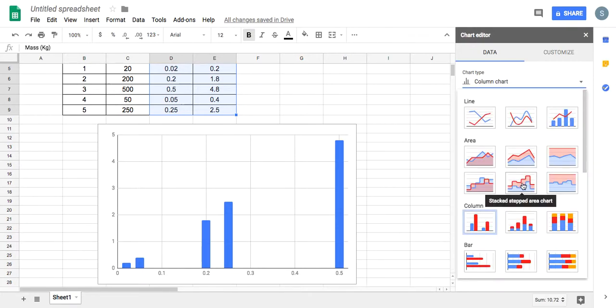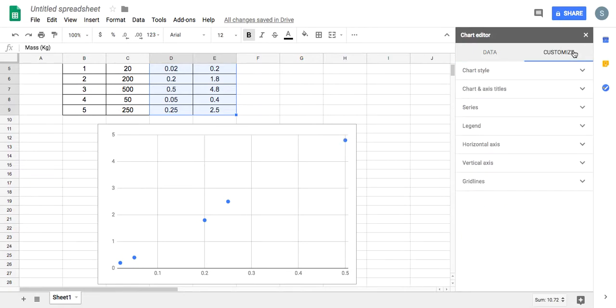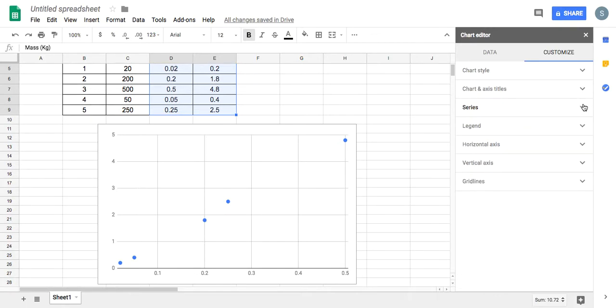And now I want it to be a scatter plot, so I'm going to click on scatter. And the nice thing here is that it has plotted the points the way I would want them to be, but sometimes it doesn't. Sometimes it plots the points in a weird way. It treats them as if they are words. And that's definitely not what we want.